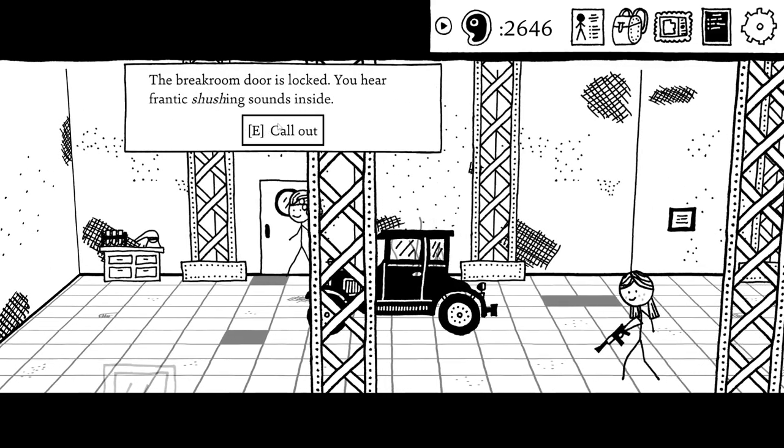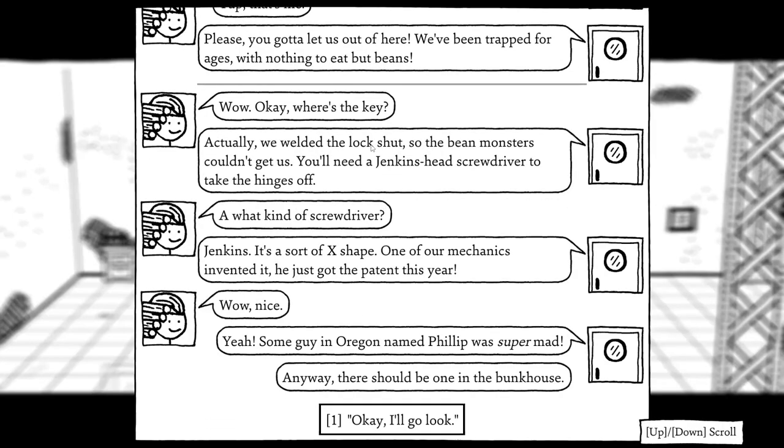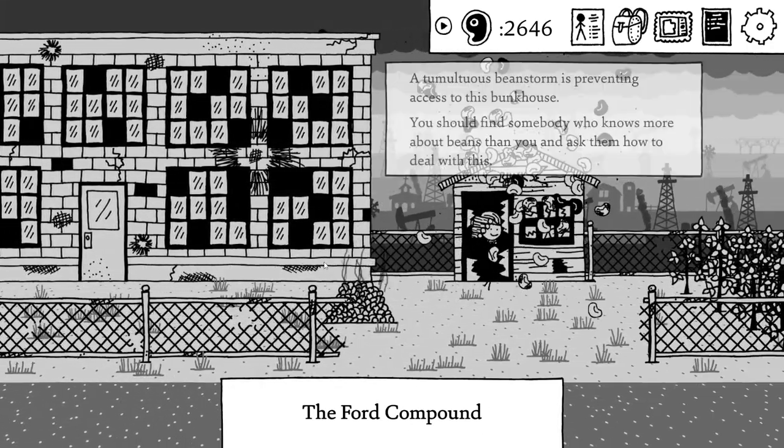The break room door is locked. Call out. Oh, hey, a person. Yep, that's me. Please, you gotta let us out of here. We've been trapped for ages with nothing to eat but beans. We welded the lock shut so the bean monsters couldn't get us. You'll need Jenkins' head screwdriver to take the hinges off. X shape, okay. Some guy in Oregon was super mad. Anyway, there should be one in the bunkhouse. I'll go and have a look. This is the bunkhouse.